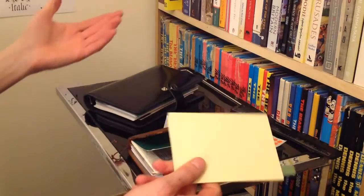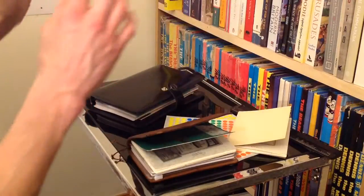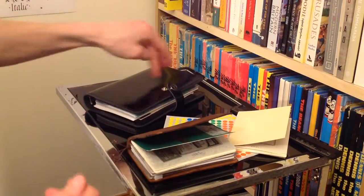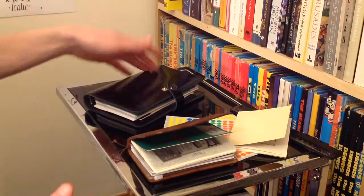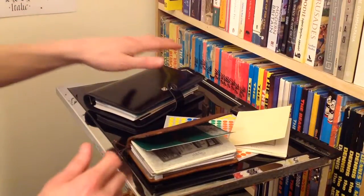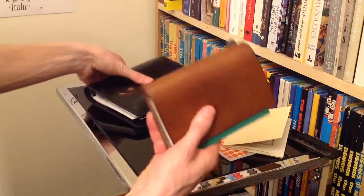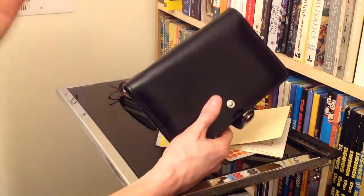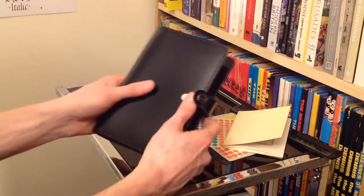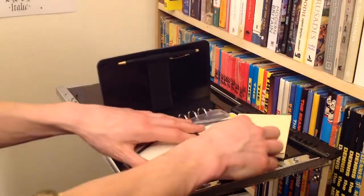So, for example, if I meet my friend Jono or Manning or Helena, and then I move the boat, I will have those two things marked as happening on the same day, rather than one thing being in one place and then meeting my friends being in there. So that hopefully will take out some of the overload of things that I might have to put in there, being on a smaller personal size rather than the A5 from previous years. But hopefully I will go through some of these tabs.